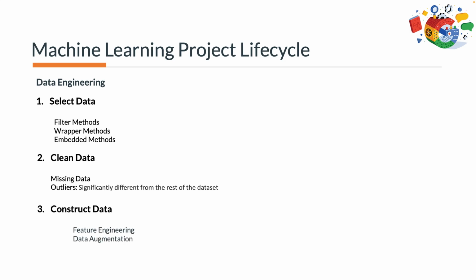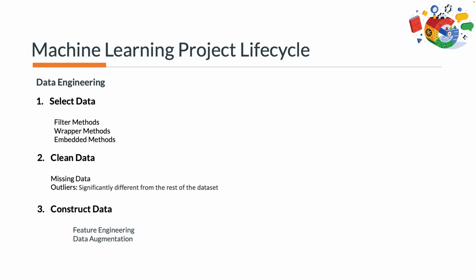The third task is data construction. Constructing features is a crucial step in machine learning where new features or new samples are created from the available data. It involves creating or combining the existing features or data, transforming them, or creating new features or data that better represent the underlying patterns in the data.